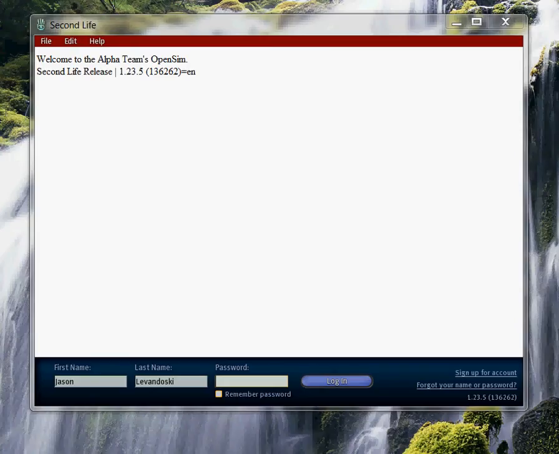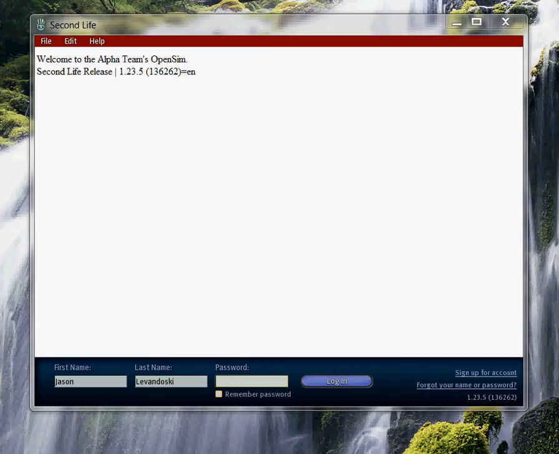And the actual server itself is being hosted on a fellow team member's server resource, and he happens to have high-speed fiber into his home, so it works out very well for this project. So we basically standardized more or less on the Second Life client to connect to this world. There are a number of other clients out there, but for this tutorial, we're going to stay with Second Life.